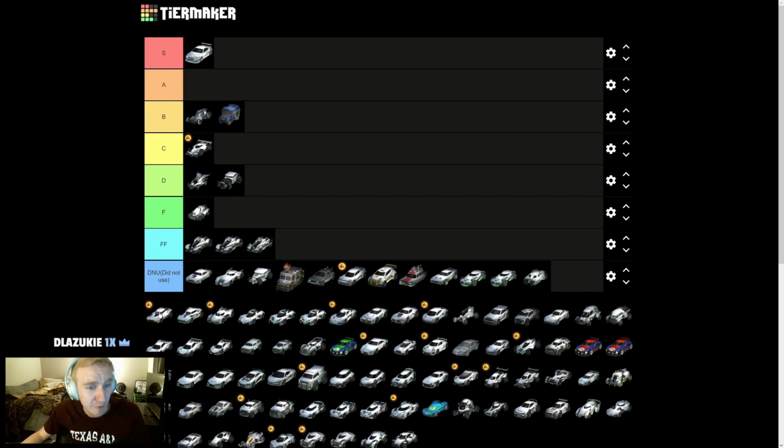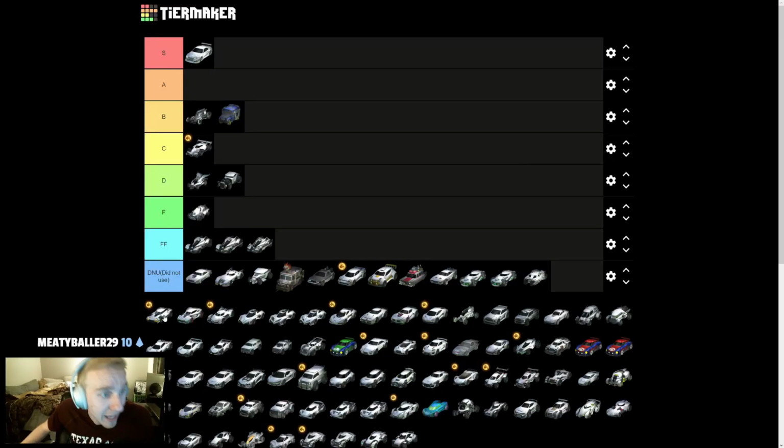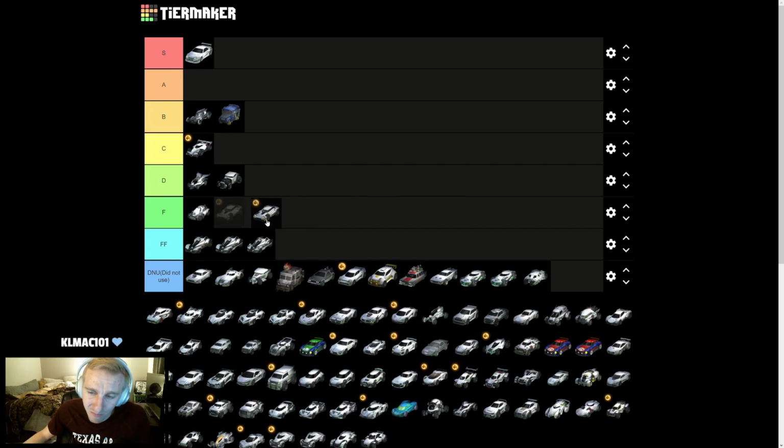All right, the Breakout's just not for me. I don't like it. I use the Dominus if I want a flat car. But Troy, the Breakout's a different hitbox than the Dominus. I don't care. Okay, I'm not using it. I'm not doing it. Breakout, get over here. Because of its reputation in the community, I will not put it in F. I'll put it in D.